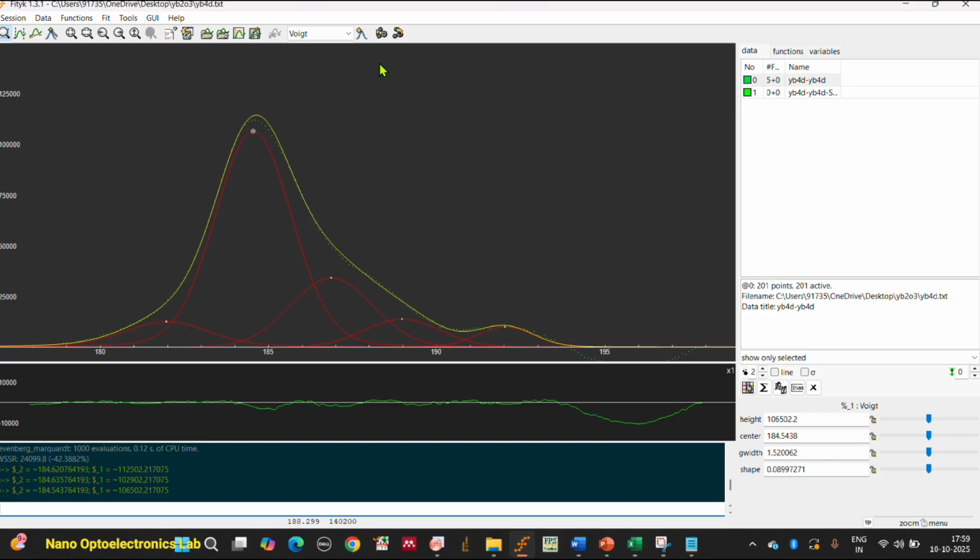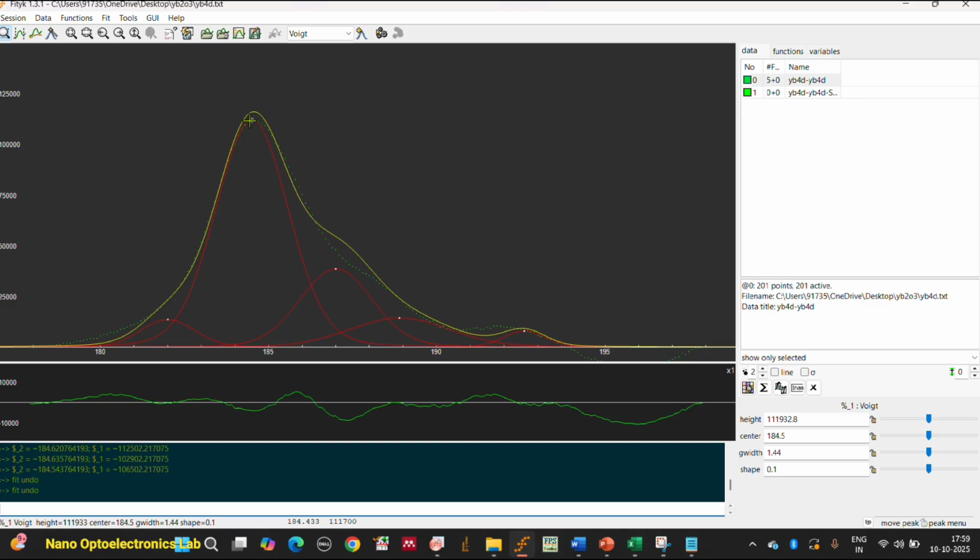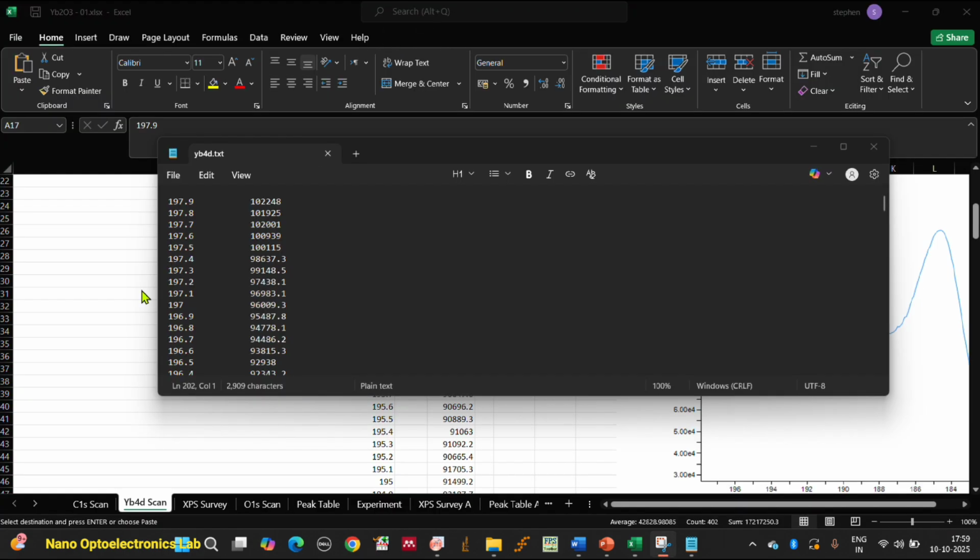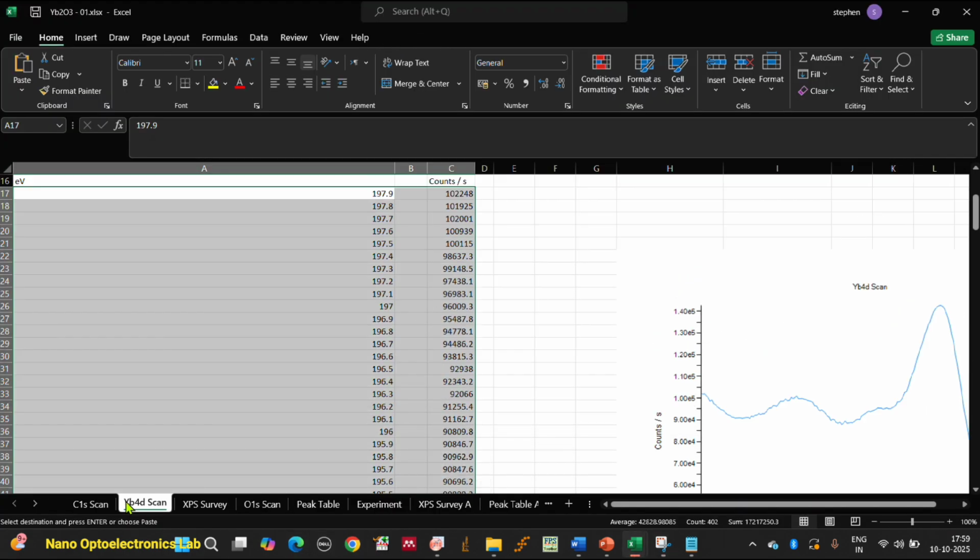So if you are having doubt, you can do it manually also. Just do undo fitting, and you will get the peaks fitted correctly, just how you wanted. So this is the rough data about how you are going to fit the peaks here. The peak fitting is a little bit disturbed, so I am going to teach you how to fit it for another peak. Now we are going to take the carbon.